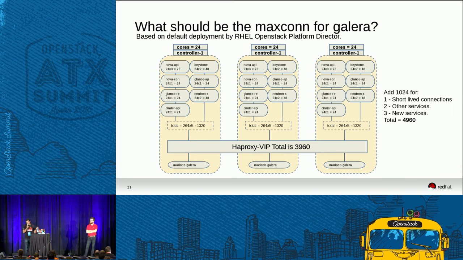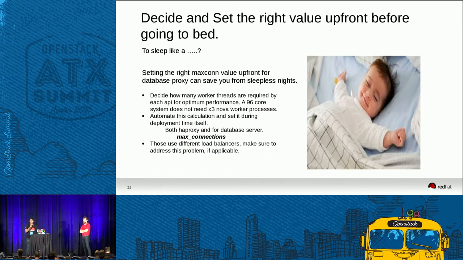And assume that in this specific environment, this customer had a 96-core system. So it's not really surprising that he hit this limit very early, because obviously he exhausted all the connections. He doesn't have enough HAProxy connections to open connections to the database. So it's not just HAProxy that you need to configure with the maximum connections. There is also another variable within the database that everyone is familiar with, max_connections. I hope you all know that this also needs to be changed depending upon the value that you got.